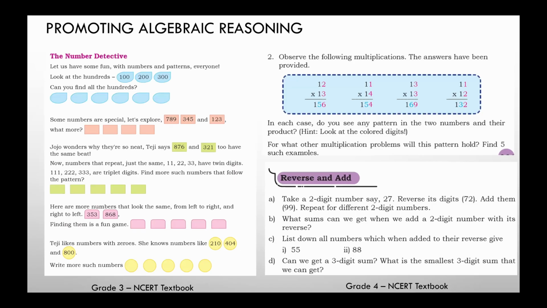Now, more recently, what we have done is put some of the numerical work in tasks of this kind, and I pull out examples from the new grade 3 and grade 4 textbooks. These are preparations for doing this in perhaps grade 6. So looking at several patterns: 100, 200, 300, what will happen? If you have numbers like 7, 8, 9, 3, 4, 5, 1, 2, 3, then what happens? If you have numbers with zeros, how many such numbers can there be? How many such numbers can there be with 1, 0? How many can be with 2?